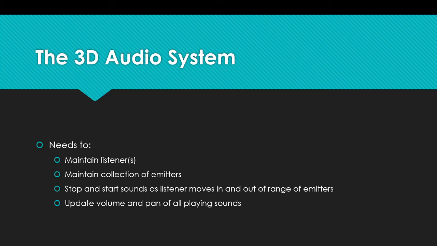Quite interesting there to think about what happens if you move part way through a sound. So I think the simple system as it stands is just looping or playing effects constantly, so it doesn't have that problem. But if you imagine someone talking and you move out of range of them and then you come back into range, you can't really have stopped that effect and then restart it when it comes back up. It has to come back at a reasonable point during that speech. And as we were just mentioning, it's going to calculate the correct volume and pan of all the playing sounds to allow the player to feel like they're moving in a 3D space.